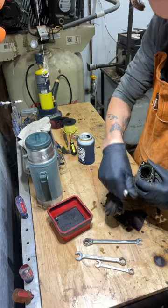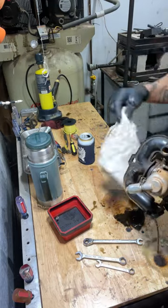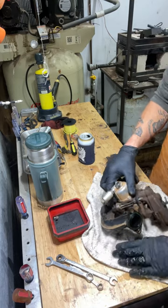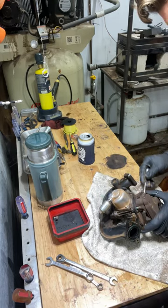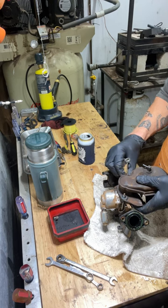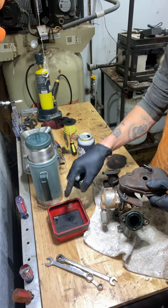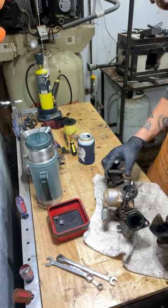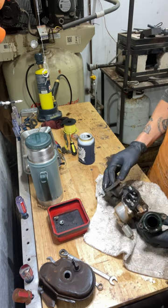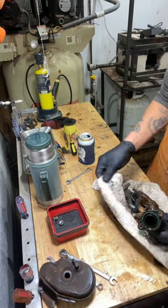I did a leak down test on this motor and everything shows good, so I don't think it's the head gasket. But there's only the crankcase breather up there, and if somebody overfilled it, that could be where all this oil came from. There's a gasket on the carb — set that aside to clean it later. Now these are where the layman runs into a problem: these are inverted Torx fasteners, and all of these motors have them.